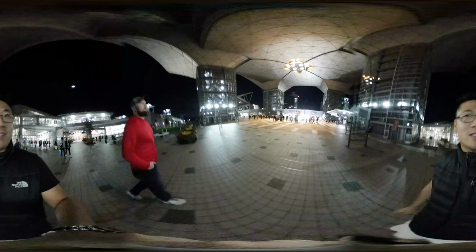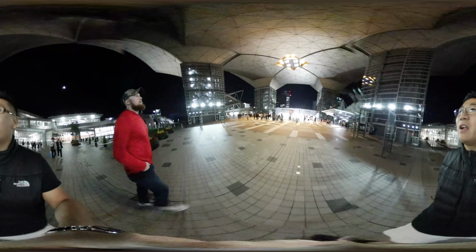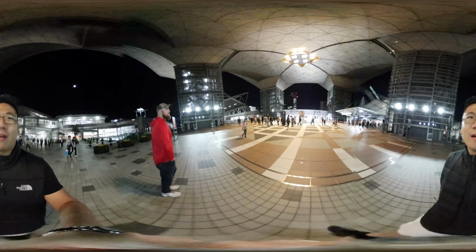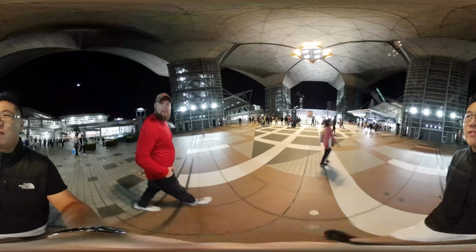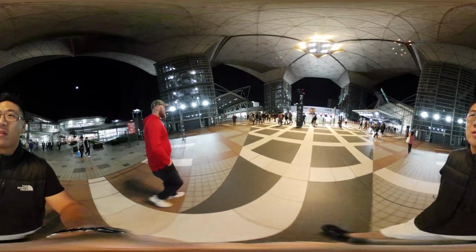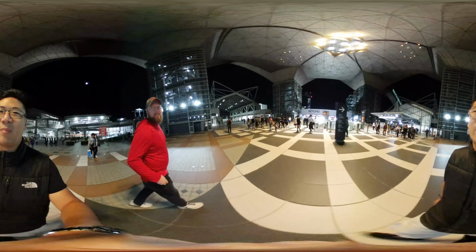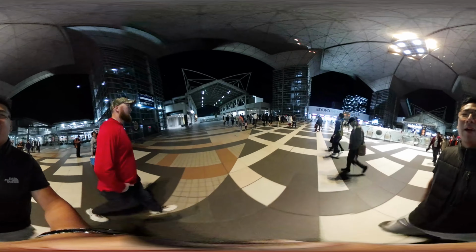Guys, we just finished here at the Tokyo Motor Show. There was a lot to see, a lot of concepts, and definitely a sight into the future. I'm sorry if I didn't give you guys the best vision because there were a lot of people and it was hard to navigate. But I did try to hold the camera as high as I could to get you guys the best view. We're now going to head back and get some tonkatsu for dinner.